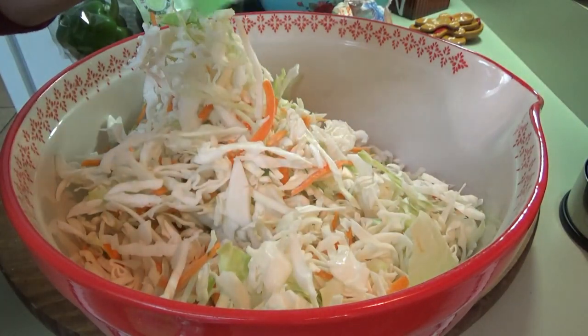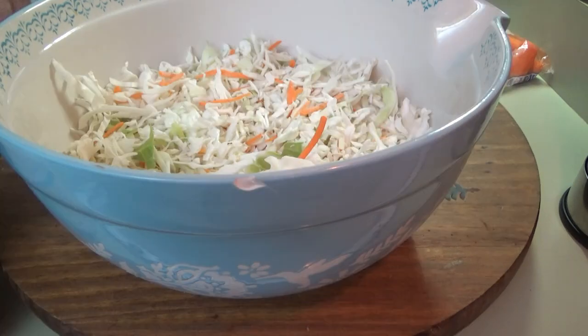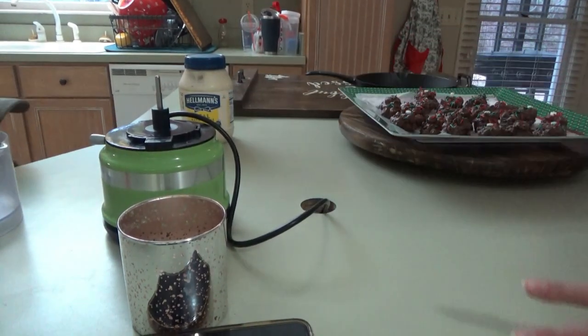First we make the slaw. I already see I should have gotten a bigger bowl — okay, switched to the bigger bowl. I think we're going to put this slaw mix in the little food chopper and make it a lot finer. For these cheeseburgers, I have some of that pepper cream cheese dip and I'm going to put some of that in with a few of the patties. We used to do that with a cream cheese spread and I think the dip will work just as well.